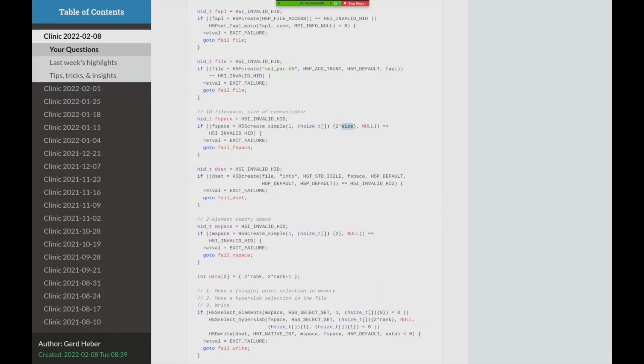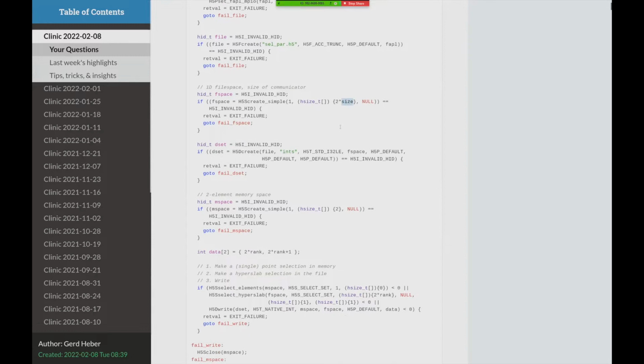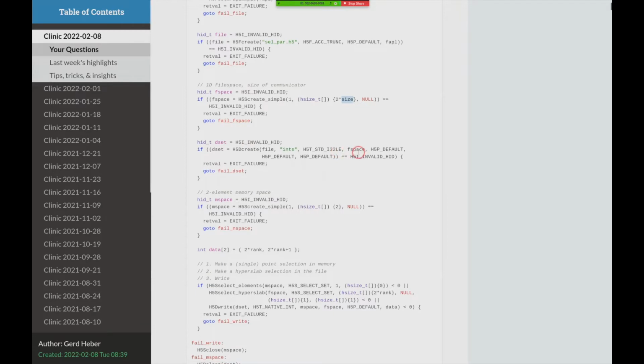So for each rank, we will have 2 elements. We create an integer data set in this case with this file space.